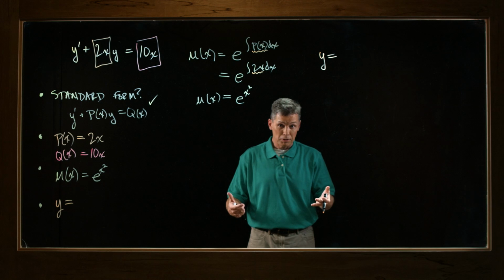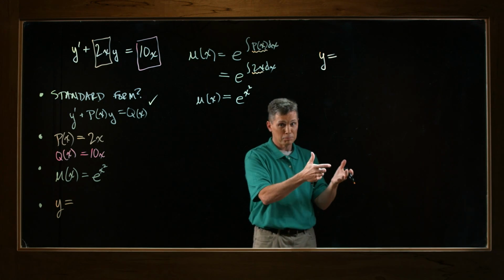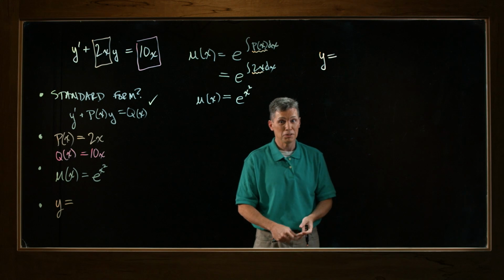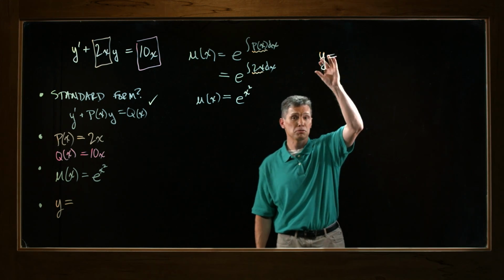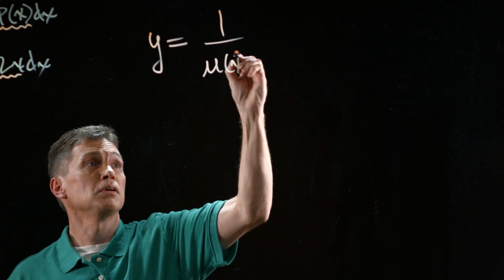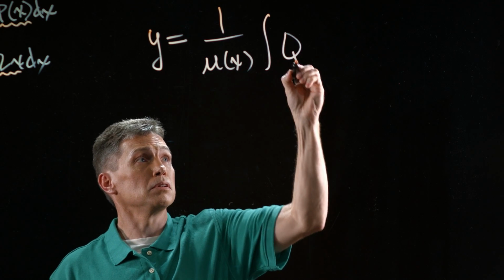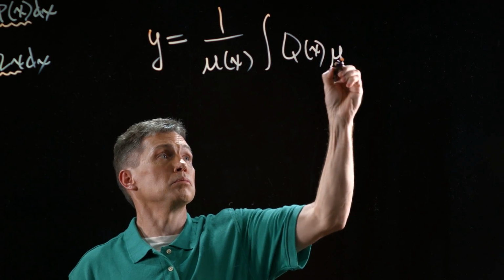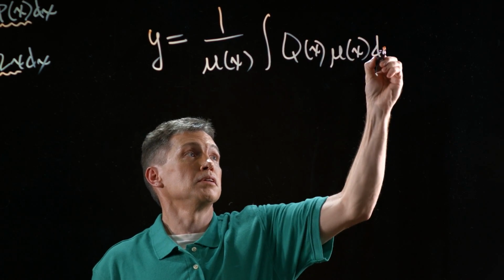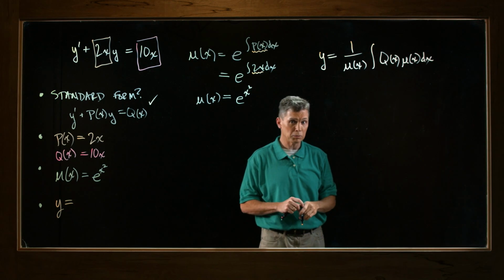But the good news is that if you know the formula, you're just going to put the right pieces of the puzzle in the right place, and you're going to get your answer. So make sure you know the formula for y equals in this type of problem, which is y equals 1 over mu of x, integral of q of x mu of x dx.